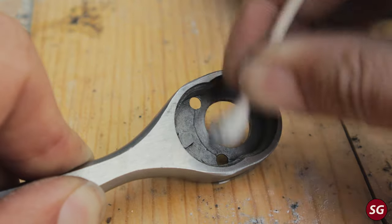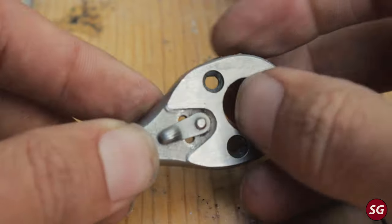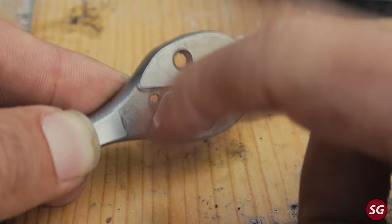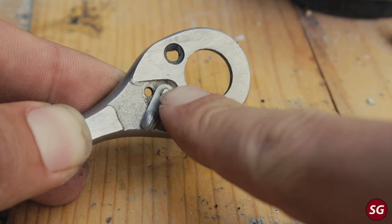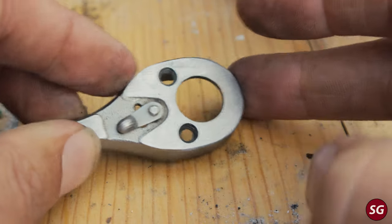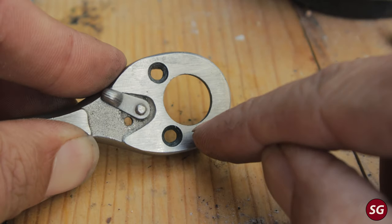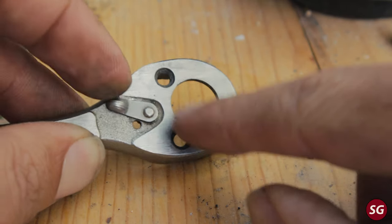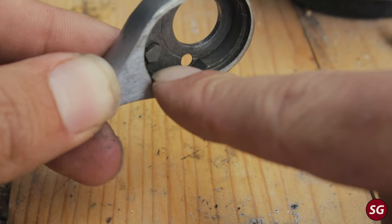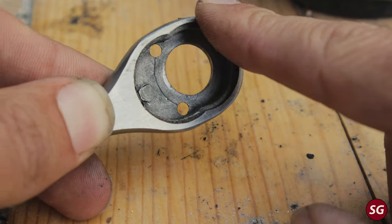Really get in there. All right. Now, one thing you will notice about this design is that, like some of the vintage Snap-ons I've been doing, the lever here is peened on, right? So it's peened over here, and it comes through on this side. I haven't looked, but I'm almost 100% positive there are no rebuild kits for this. So I'm not going to risk that by taking apart the lever. It works fine. I can actually lubricate the inside of it based on the design too, which is actually nice. I can lubricate where it slides right there. So I'm not going to mess with taking the lever out.